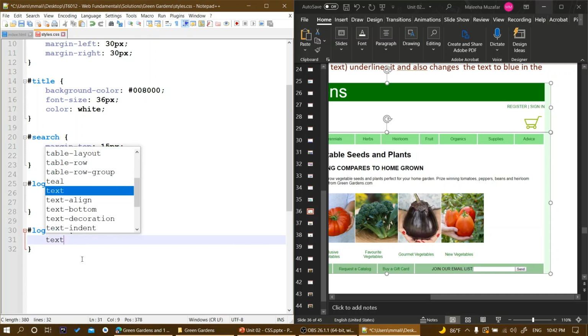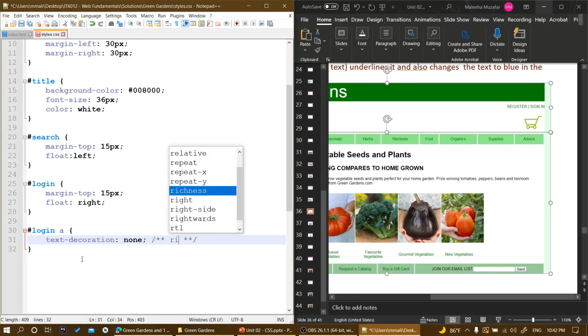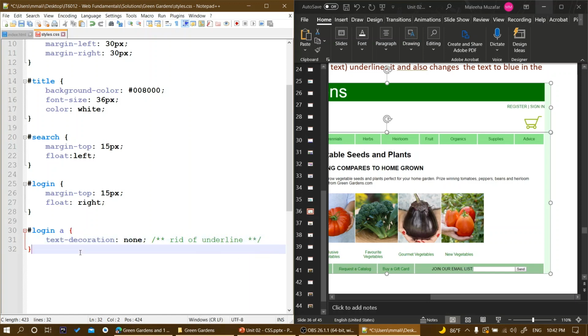So here I can just write text-decoration none, so we can get rid of underline. This is a way for commenting in CSS. Okay, get rid of underline.